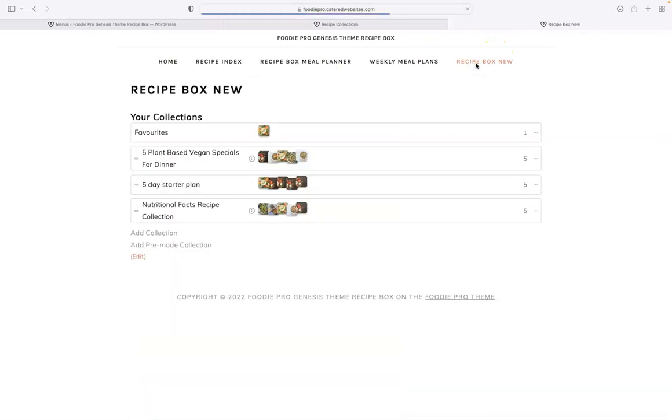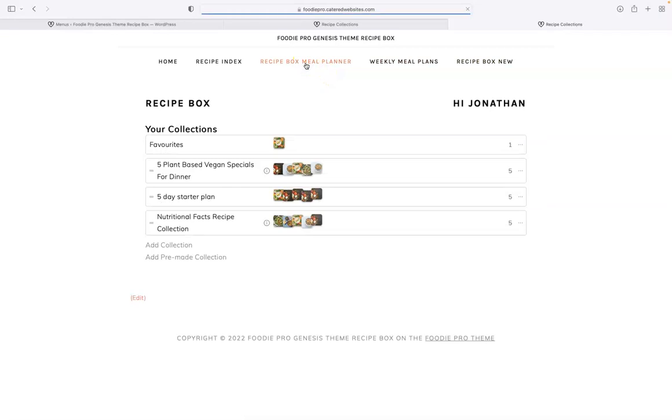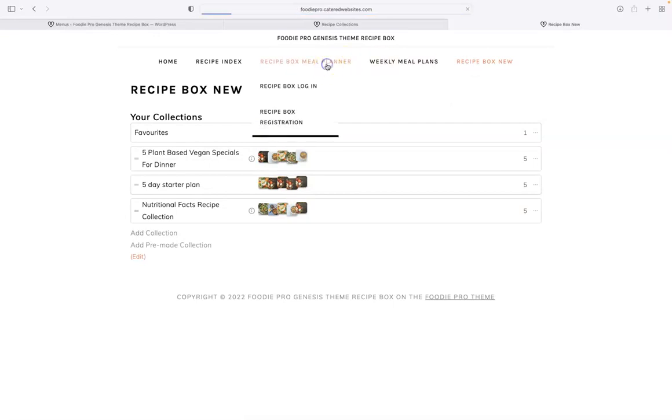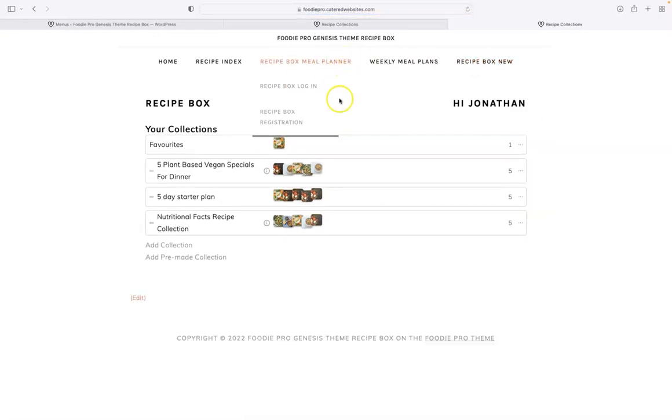Recipe box new, there it is, your collections, and the old one, recipe box meal planner. So the width is a bit different, isn't it? It is, yeah. The padding on the page is different, is what that is.